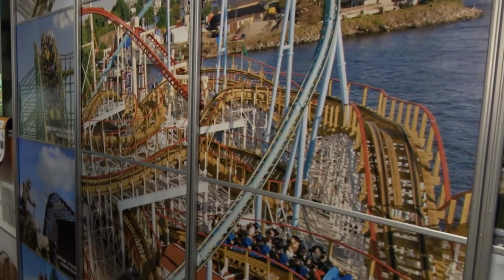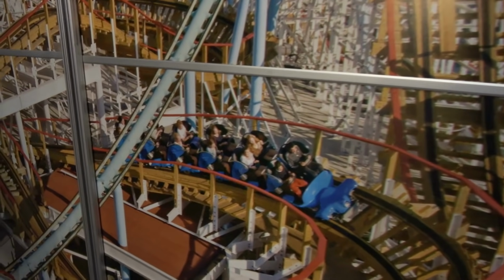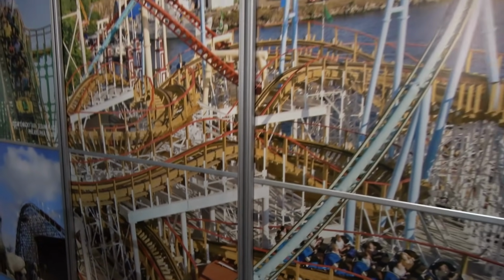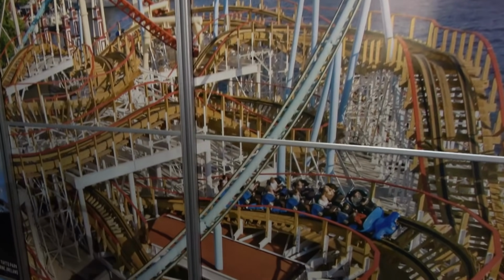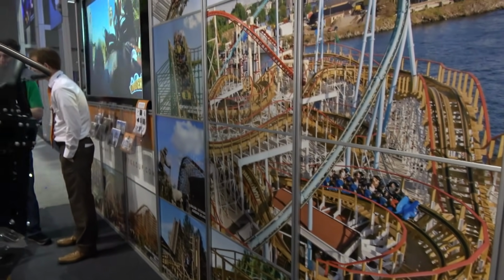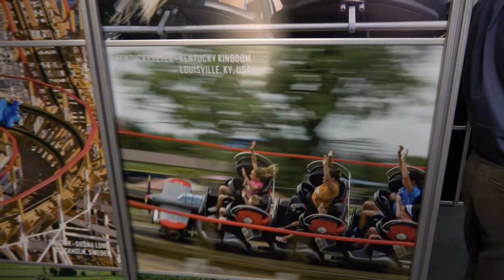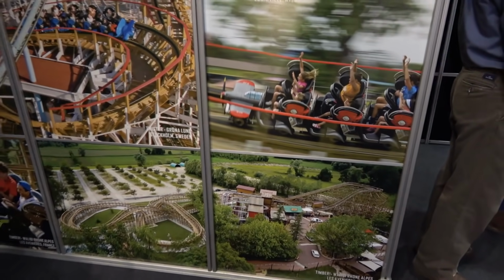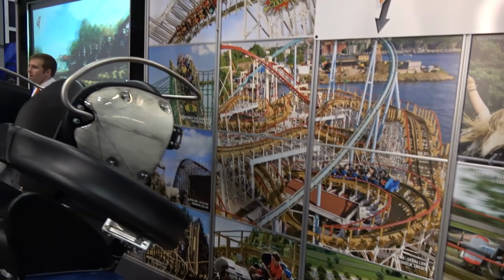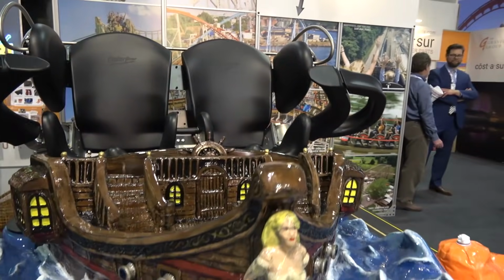Another one of my favourite rides from the Gravity Group we can see featured here on the wall as well, and that's at Grönalund in Sweden. A gorgeous park that packs so much into a small space. There's actually a dark ride underneath this coaster, and they built it on the roof. You've got Jetline, which runs around here as well, and so much was fit into a very small space with that coaster. Of course, there's still quite a few of their rides that I'm yet to experience. Stuff like Kentucky Flyer at Kentucky Kingdom. I'd really like to get on that. That was a new ride from them for this year. And so much more. Yeah, great guys down here, and the fact they've got this Zero car on display, it looks absolutely awesome, something a little bit different.